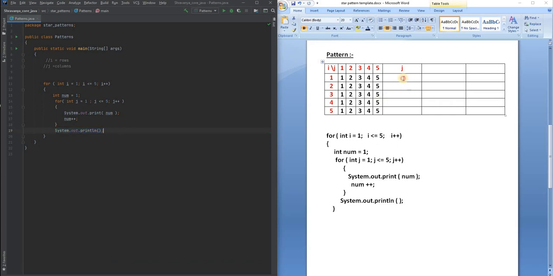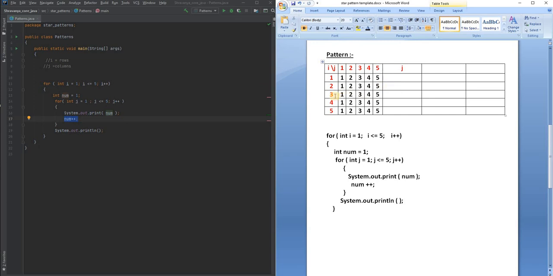System.out.println will make the control come to the next line where I equals 2, which means the I loop starts one more time. So the next line of code it is going to find is integer num, whose value has been set to 1 again. So it will enter the J loop and it is going to print the value of num which will be 1, again from the starting. Then as soon as it prints itself, it is going to increment. So 1 becomes 2, then 2 becomes 3, 3 becomes 4 and 5.